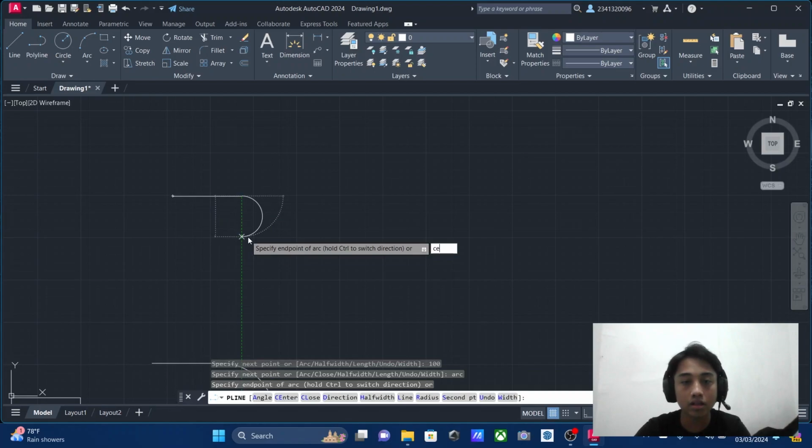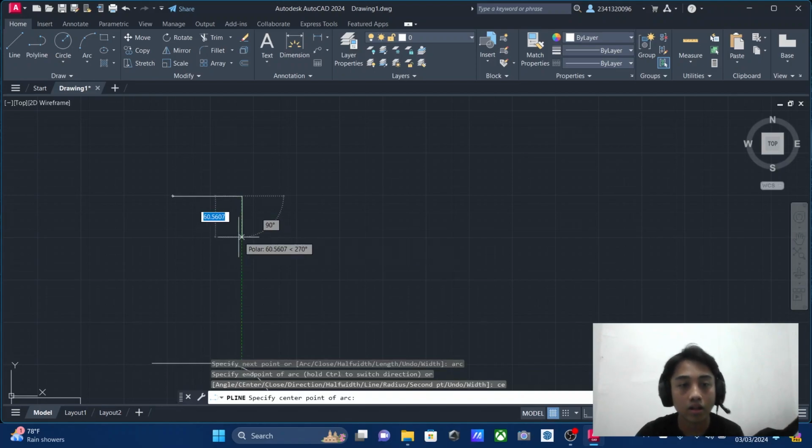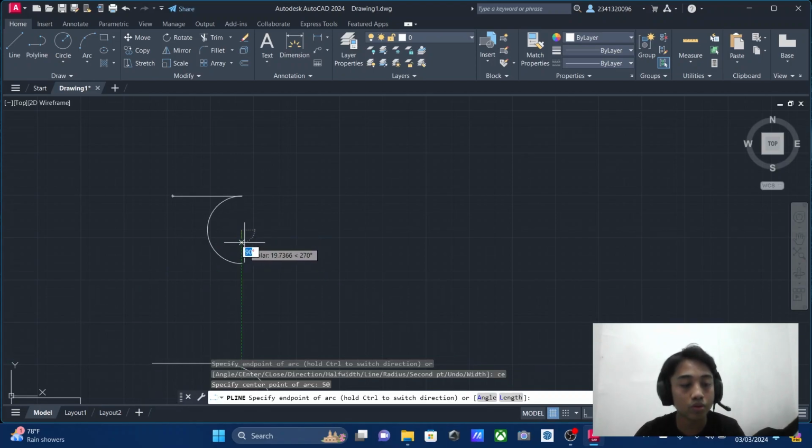The center is CE, right? Enter. And might be 50, right, for the distance, enter. So you have to hold the control for the radius of the arc, right? Maybe like this.